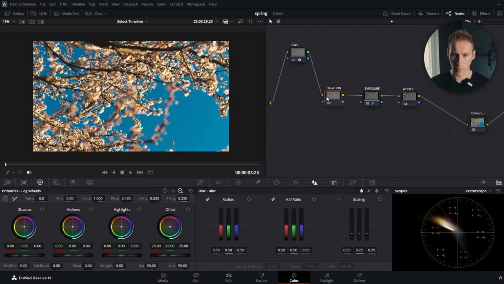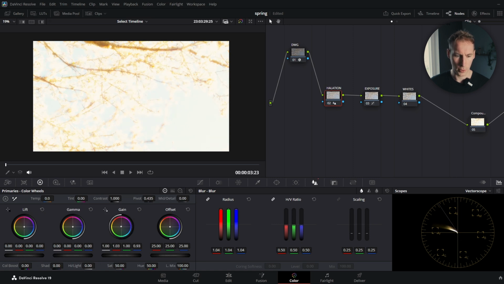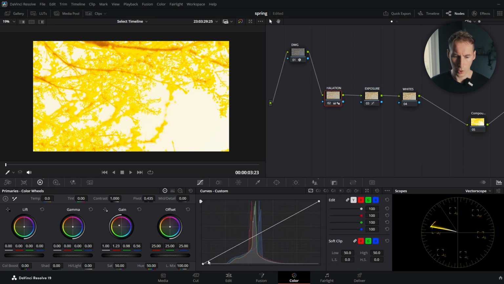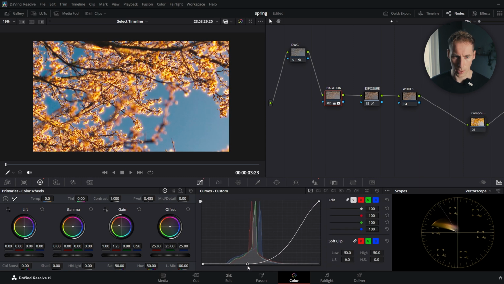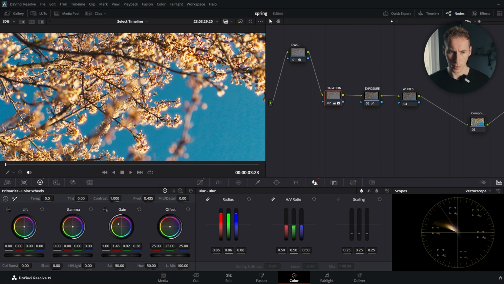On the halation tab, as I said, right click, composite mode, screen, go to the blur tab here, blur it out. On the primary wheel, push it towards a yellow orange. And now go to the tone curve and create a point here, drag it all the way down and all the way to the right. And now I'm just gonna play with the gain, with the tone curve here and the radius here.